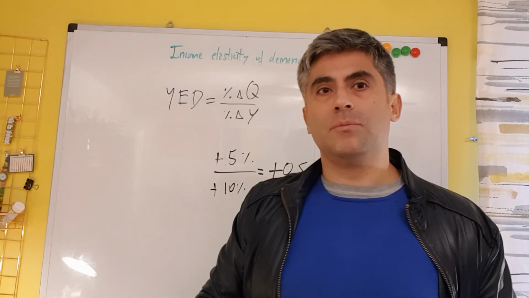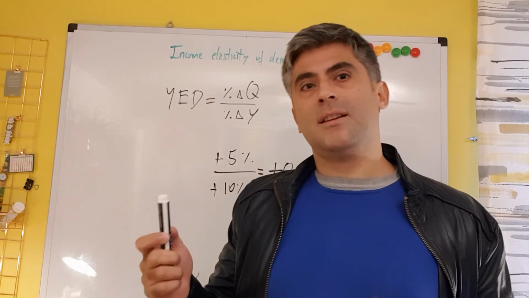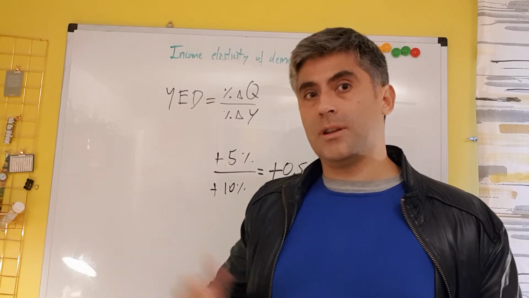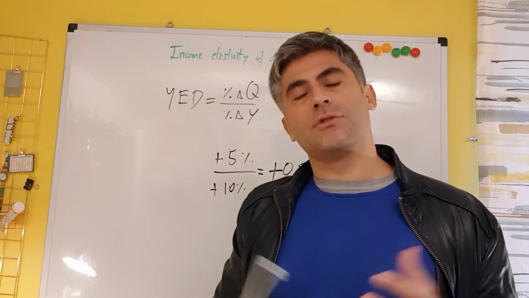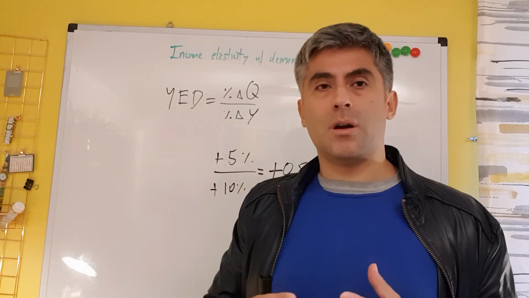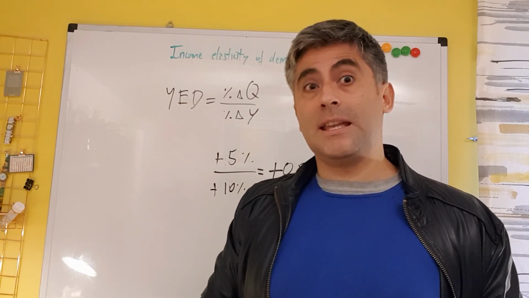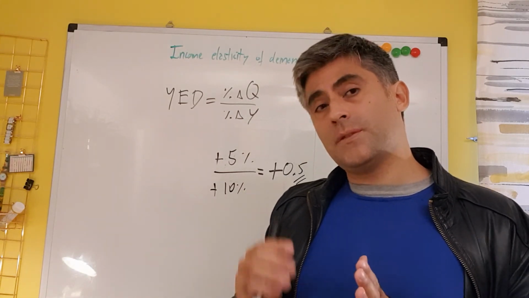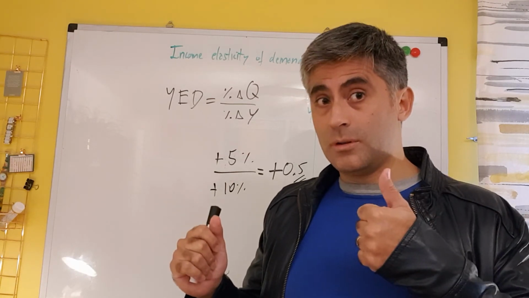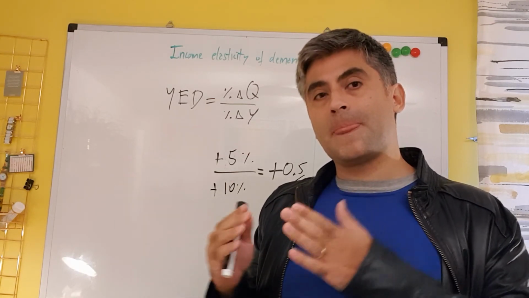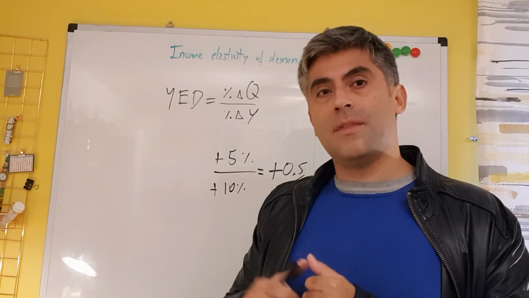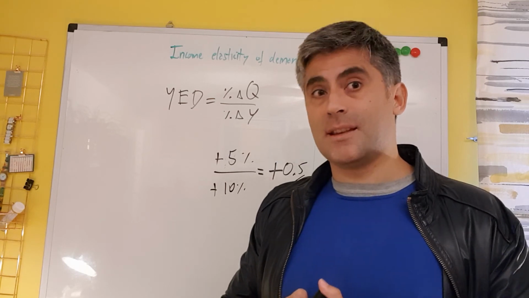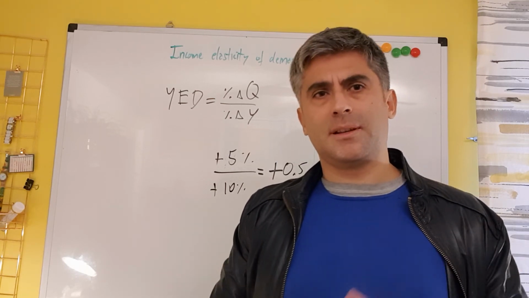Then the result could be either more than 1, ignoring the sign, or less than 1, ignoring the sign. So if it's 1 or more, ignoring the sign, it's elastic. And that's a strong relationship between both variables. If it's less than 1, ignoring the sign, then it's inelastic. There's a weak relationship. So what does that tell us? If it's one or more, it's a normal good and it's a luxury. If it's less than one, then it's a normal good if it's positive, but it is a necessity. And those will be the classifications.